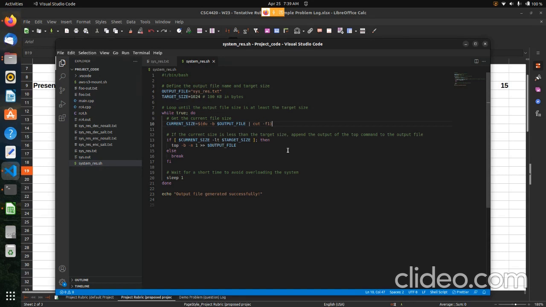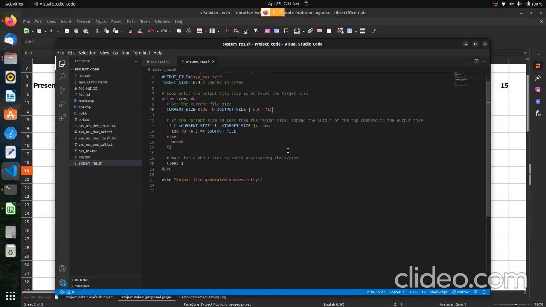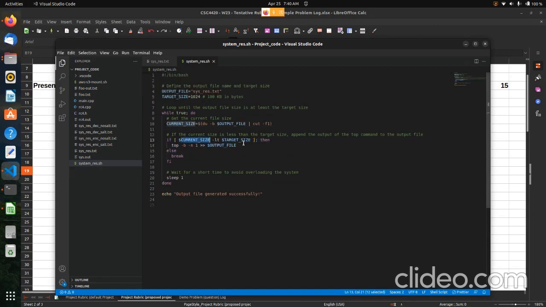Size means the number of bytes this file has. Then in the if statement, I'm checking whether the current size is less than the target size, which is the total bytes of data that I want in the output file. If the current size is less, then I want to keep getting data.